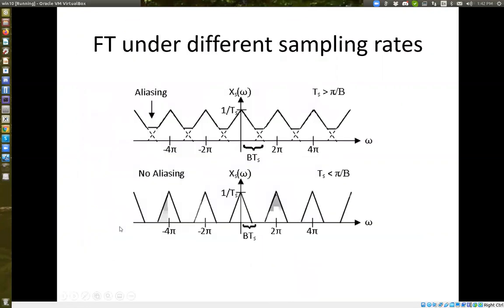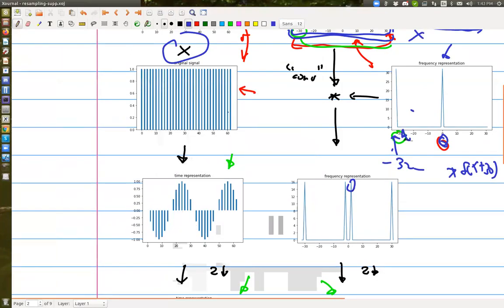So of course, what we want is that we don't want to downsample too much. Another alternative is that we should avoid aliasing by simply, actually I cannot draw here. I think I have copied this one here.